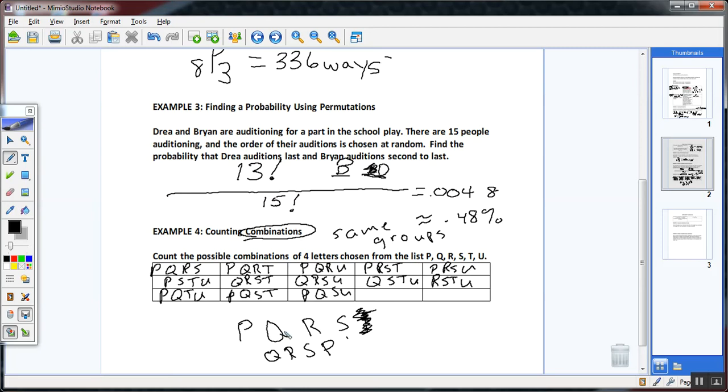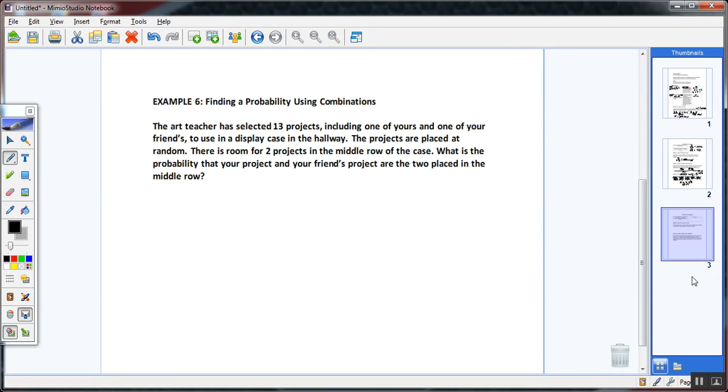Now, again, understand this order, P, Q, R, S, is the same as what? Okay, it's the same group. We're saying how many ways can you group 4 letters together? We don't care about the order of them. We just want to know, is the group exactly the same or not? Okay, and I'll come back and get those other 2. But guys, this leads me into the next core concept here.